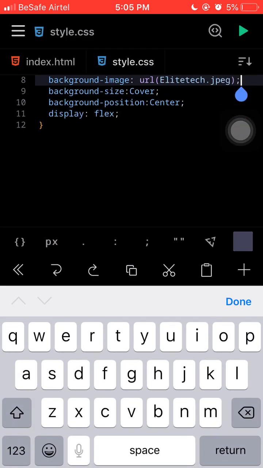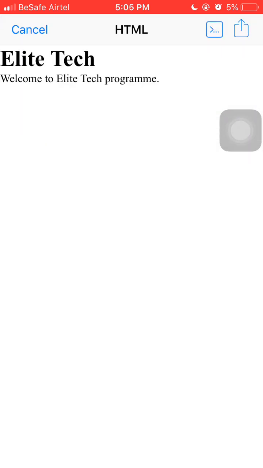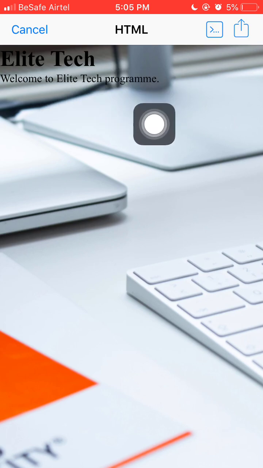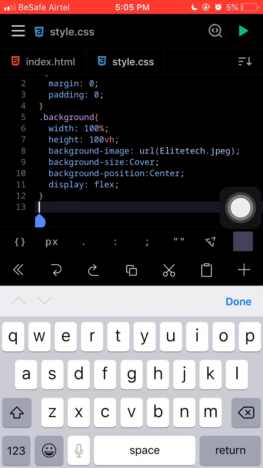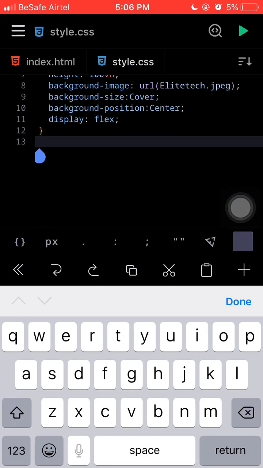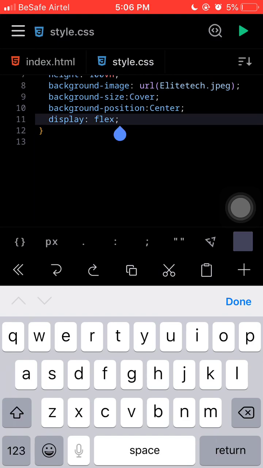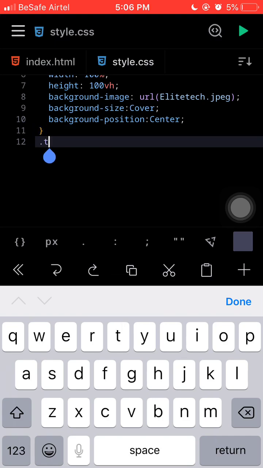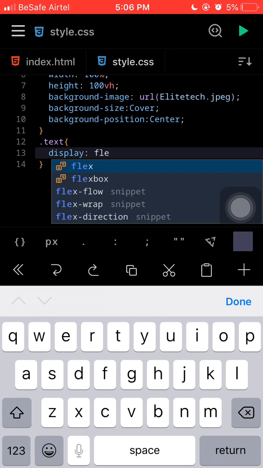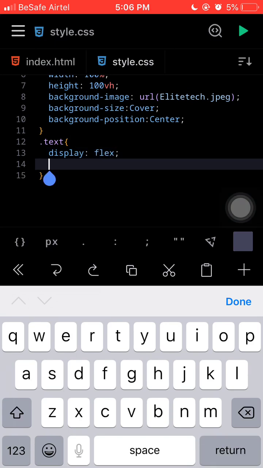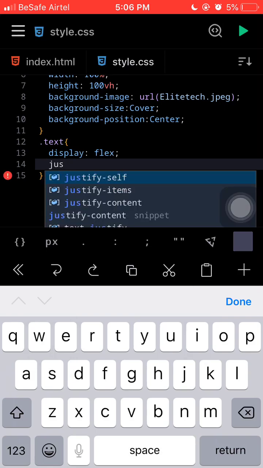That text above, you see, it's not so fine. So I'm going to bring it down somewhere around here. I'll do dot text. Display flex. Justify content center.